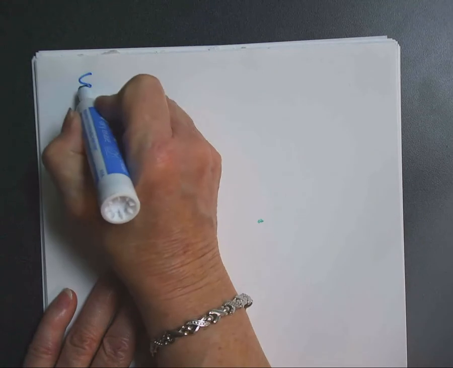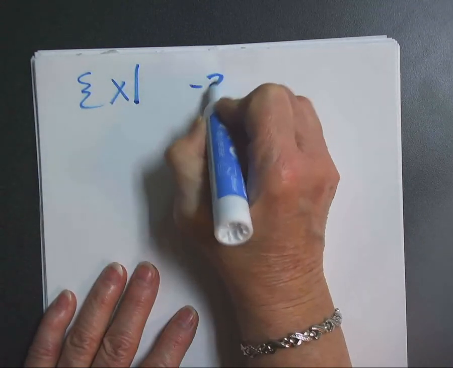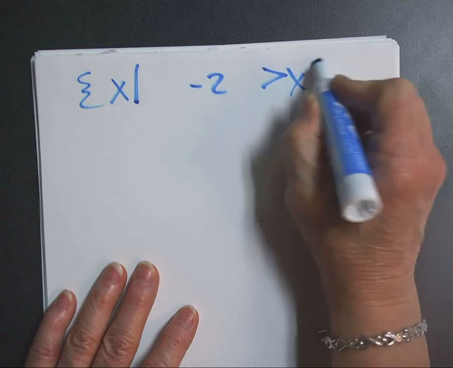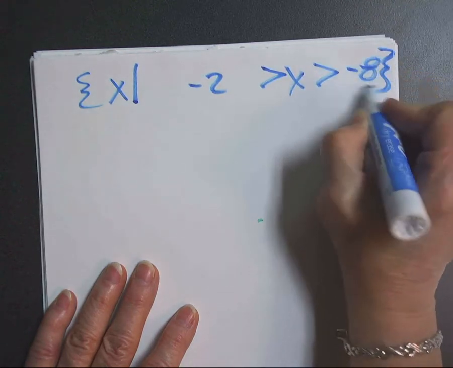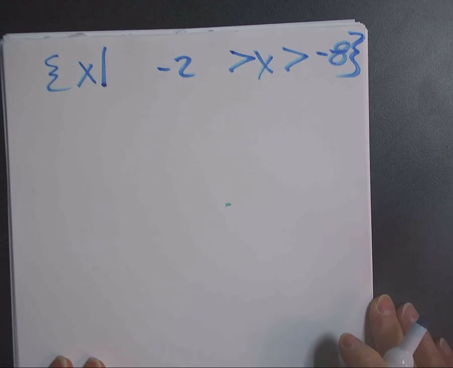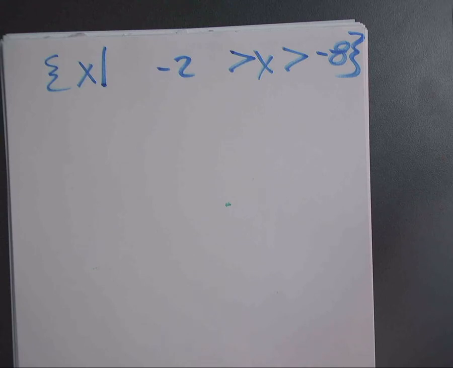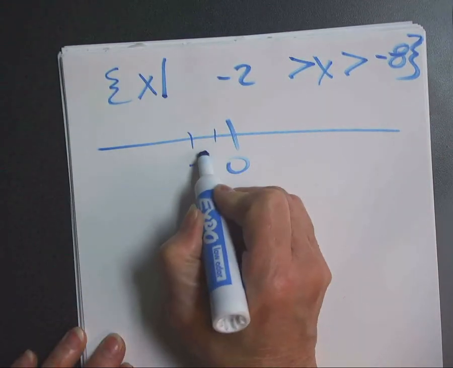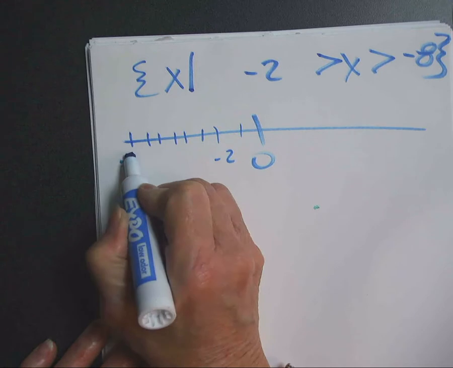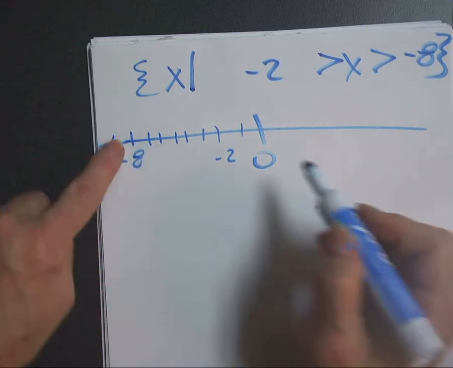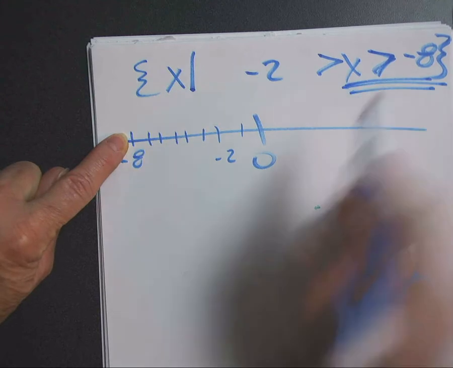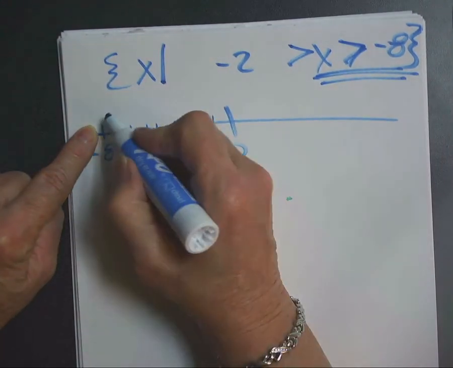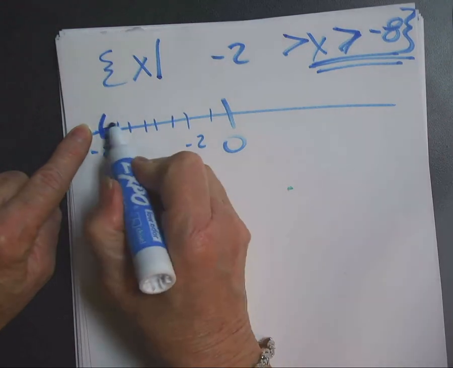Okay, write interval notation for this. We have a set of x such that x falls in there. What works best for me is sticking it on a number line. So from 0, 1, 2, 3, 4, 5, 6, 7, 8. From the 8, x needs to be greater, right? So from here, it's going to be parentheses going this way.